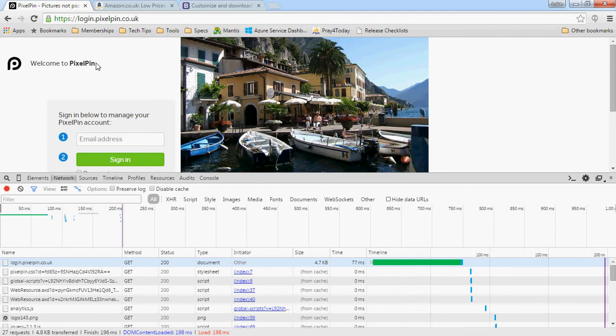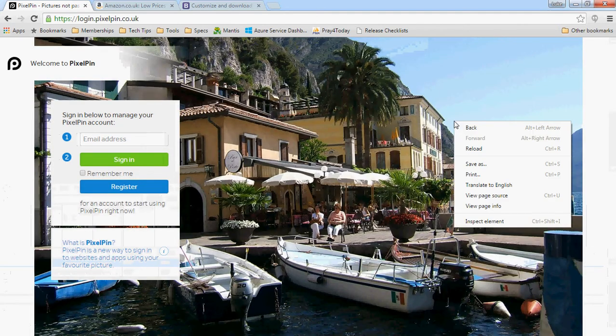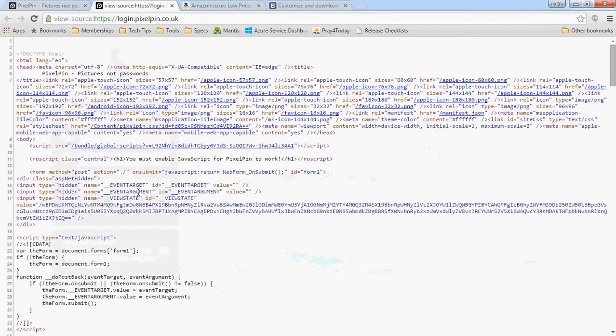But the point is quite simply that if I need to change pixelpin.css on the server, then what happens in my case automatically is a different value will get stuck on the end. And then this page, if we look at the source, let's just pick one here, that script tag would be changed in my ASP page, and when the browser comes to read that, it will say, oh, that's not the same as the global scripts asset that I already had, because the query string's different. So the browser then comes back and requests another one, and the server will give it the new one.